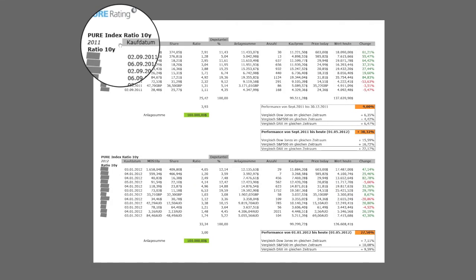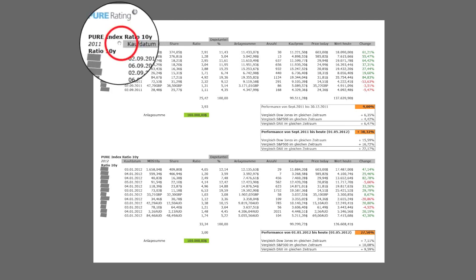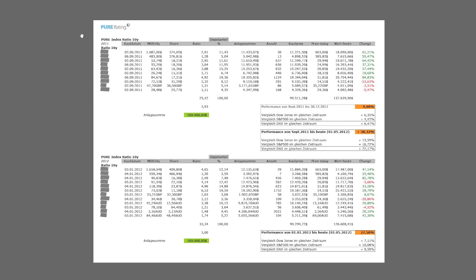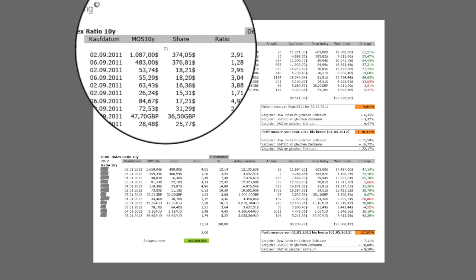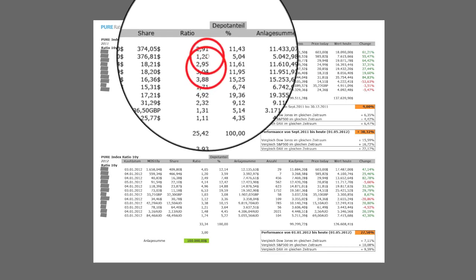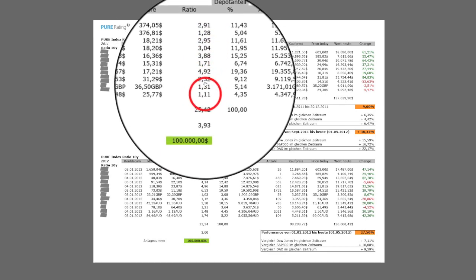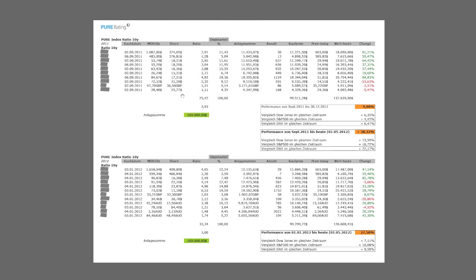And now in the pure index or ratio market ladder, we focus on companies that have the best ratio of today's stock price versus the 5-year and 10-year margin of safety prices. So out of thousands and thousands of companies, here you have an index of the best ratioed companies. Or in other words, the pure ratio index offers you those companies where you have the highest expectation based on fundamental analysis for future performance.